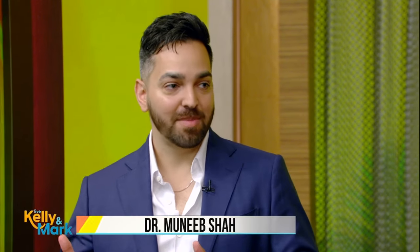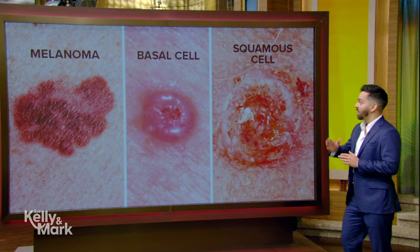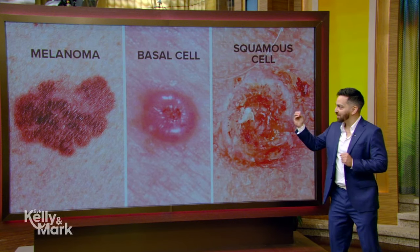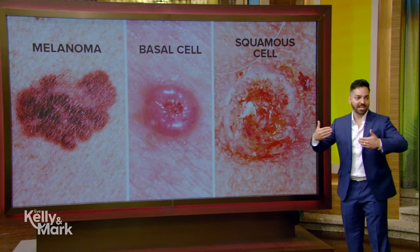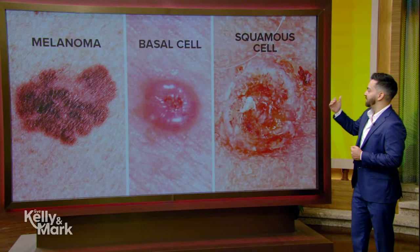It's the summer, this is when the UV index is the highest, this is when people are spending the most time outside, so this is when you really need to be thinking about protecting your skin. Let's look at the three main types of skin cancer that one in four Americans will actually encounter. The most common is basal cell skin cancer — it's what we call pearly, because of the way it reflects light and those blood vessels you see in it. This is the most common and the least aggressive, and actually the type of skin cancer I had myself.